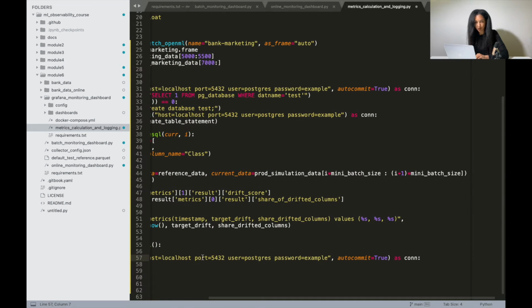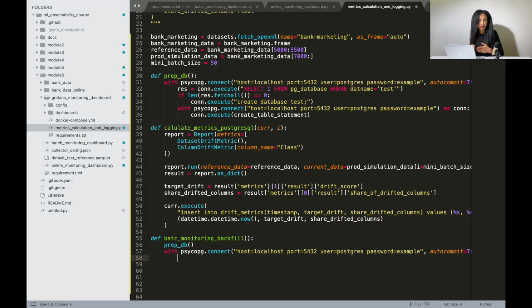And I hope there are no misspells here because I already copied it before. Here we have our connection. And now I can simulate that we receive data from the service, for instance. For doing that, I will just create a simple Python cycle. Again, I believe 50 iterations will be enough.